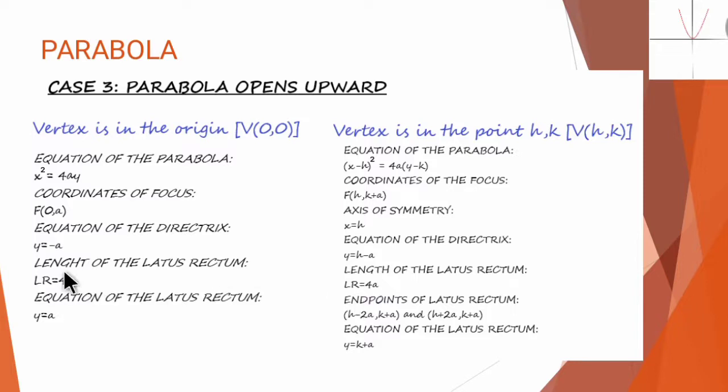So, pareho lang naman yung situation nila, pero still, sinama ko pa rin para organized pa rin. So, next, endpoints of latus rectum. We have h minus 2a and k plus a and h plus 2a and k plus a. Equation of the latus rectum, we have y is equal to k plus a.